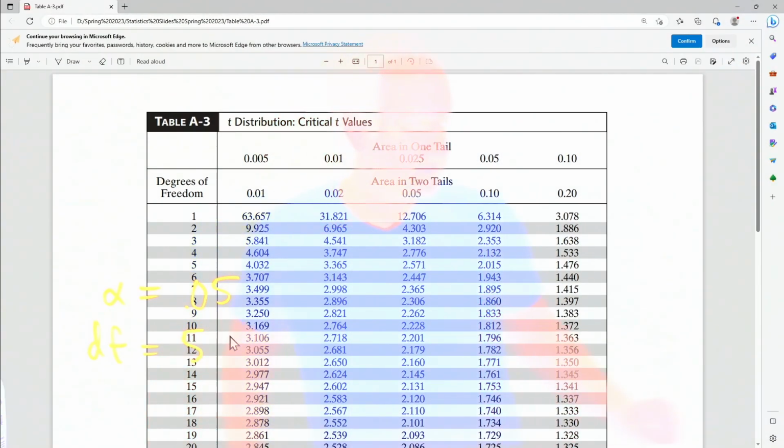So here is table A3. I'm going to turn off the camera so I can actually read this thing. So if you look at table A3, it's for the t distribution, critical t values. You're going to need to download it. It's in this week's module. You've got the area in one tail and the area in two tails. And then like we said, alpha is just going to be represented by the area in two tails because the area in one tail is alpha over 2. So just focus on the area in two tails. We're not really going to have to use the area in one tail.